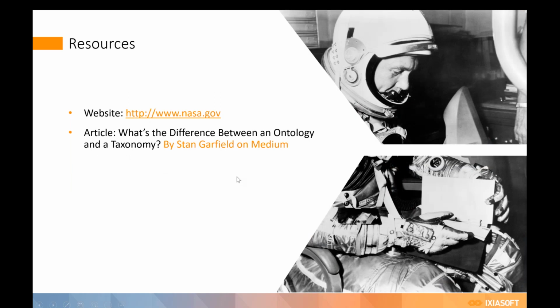So here are some quick resources if you want to go and see a really successful taxonomy implementation for content. Go to the NASA site. And if you really want to delve a little bit more into ontologies versus taxonomies, this is a great article. These links will be provided with the link to the recorded webinar, so you don't have to quickly write this down. But if you want to, you can. So I believe this is the time when we get to answer some questions.